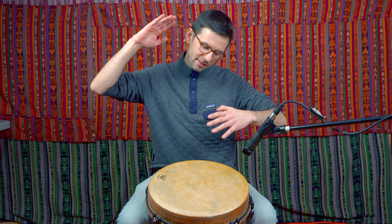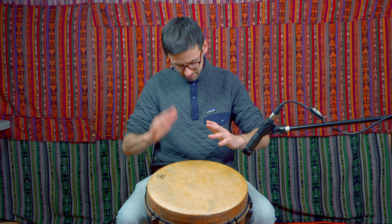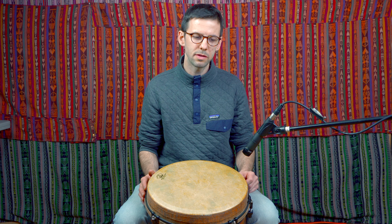Sometimes you see drummers who, when they play slaps, it looks like they are basically chopping the drum with their hands — that's this technique. So: tone... slap. Those are the two basic ways to play a slap. Both techniques need some practice. Tone is pretty easy, you get it right away. With slap, you really need to listen carefully and find that sound. Now you know the basic techniques and where to look, but you need to sit on your drum, use your ear, and listen for that very sharp, cutting-through sound.